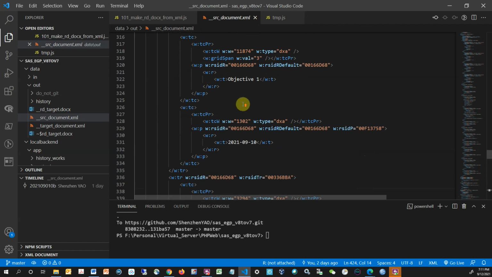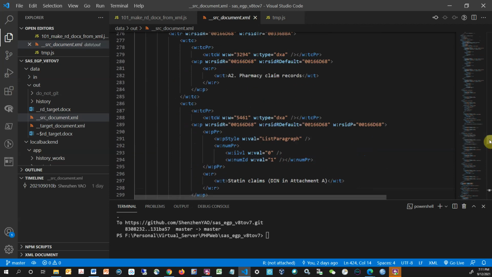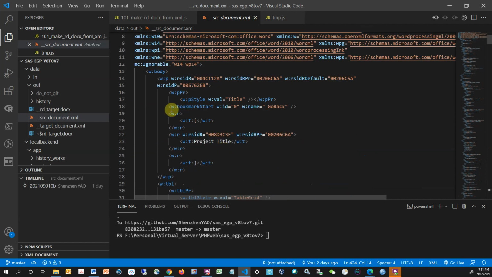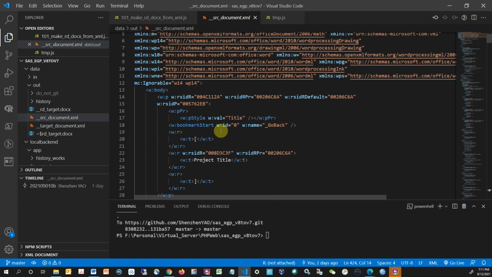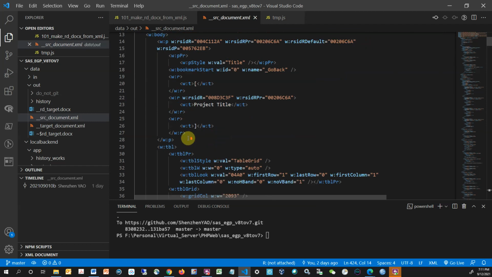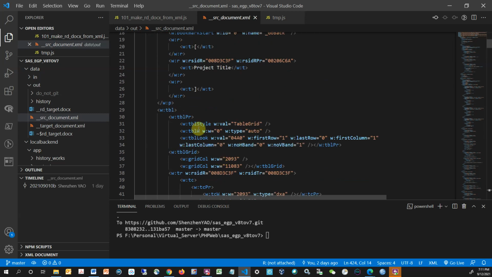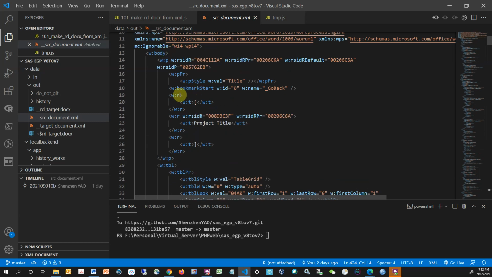So for the rest of the things, I'm just gonna call that a tag, just to make it easier to say. Okay. So based on these kinds of ideas, despite that we're creating different parts like a paragraph or a table row, whatever, or within a paragraph, a run or a text, the basics behind that is the same.